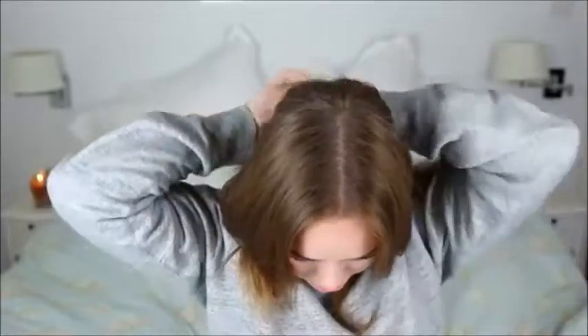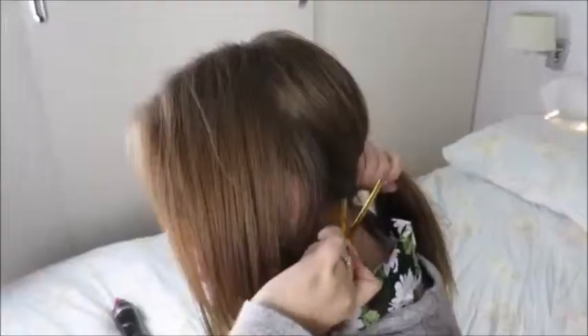So now you need to section your hair. I'm going to take a section — don't worry too much about what you're taking, it doesn't need to be that strict. But I tend to go from the crown, curving it round to the back of my ear. And then this back section, you just need some clippy things — you can get these kind of anywhere. And I'm just clipping this at the back, using my clips on both sides just to section off the hair and get those bits out of the way.